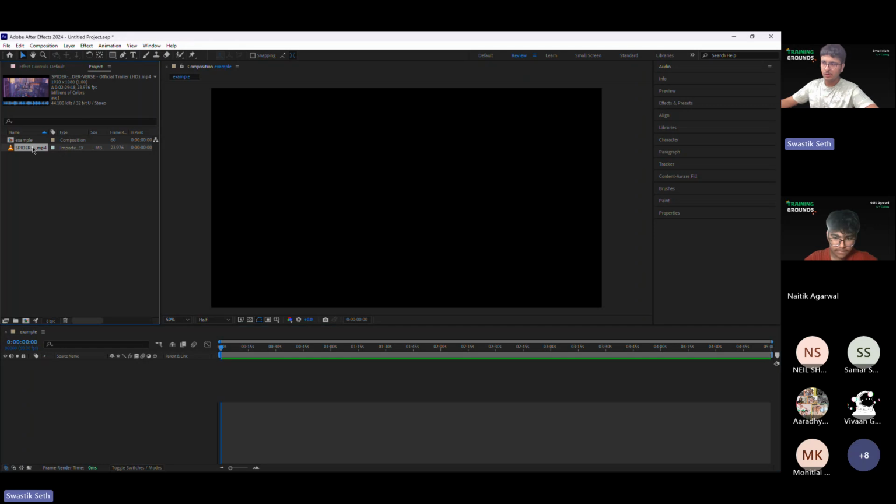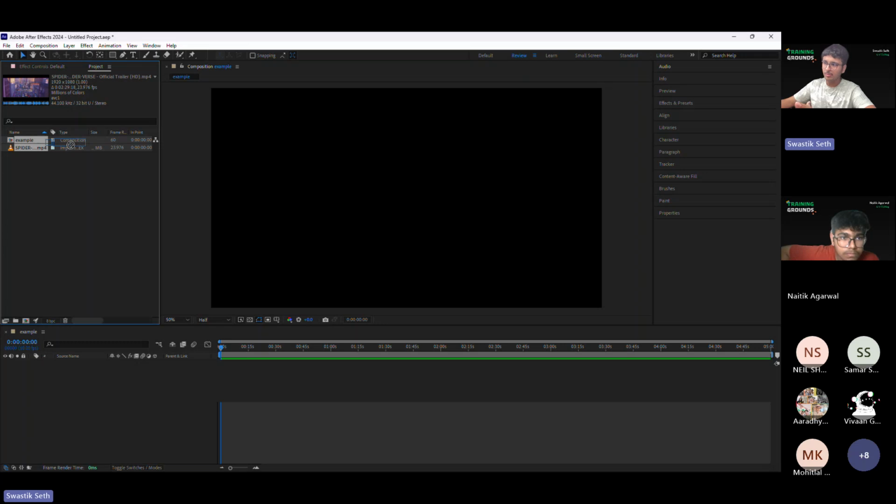So what we're going to do first of all is you can see that over here we have example. This is the example composition. Composition, I would say, think of it like a group of items or elements in After Effects. So you need to make a base group. Layers, yes, it is a group of layers. So the base layer is the first one that you make. When you click on new composition, you're making the base layer, right? On top of that, you can make another composition, another composition, right? So right now, we're working in the example composition, as you can see over here as well, right?